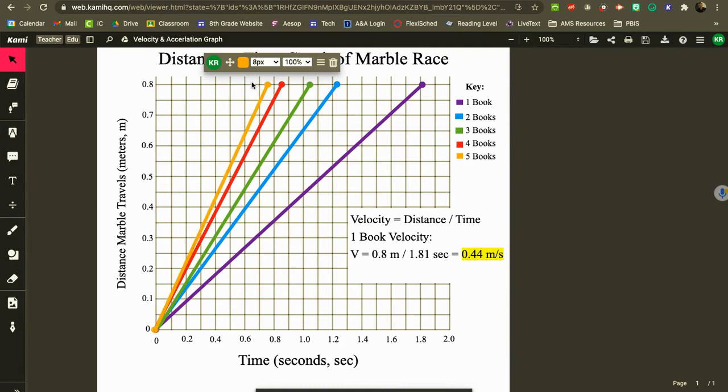Like the difference that we see over here is going to be way less than what we would see on this first initial step up. And so that deals with something with gravity, and you'll talk a little bit about that in high school. But it's something called a quadratic equation. So it's to the power of two. So it's like the velocity divided by the time again. So it's meters per second, and that gives you the acceleration.